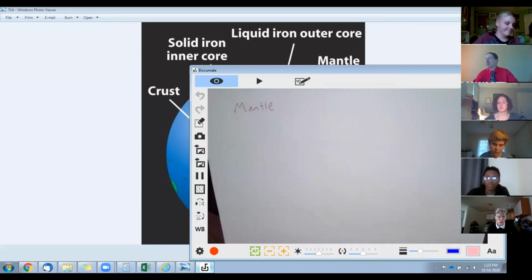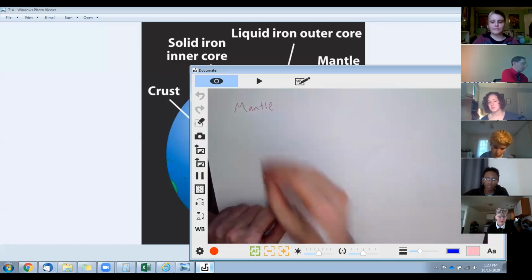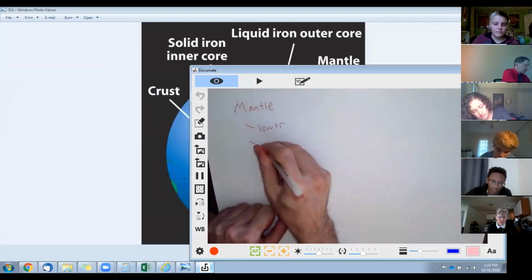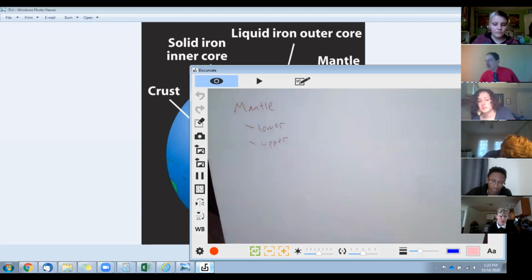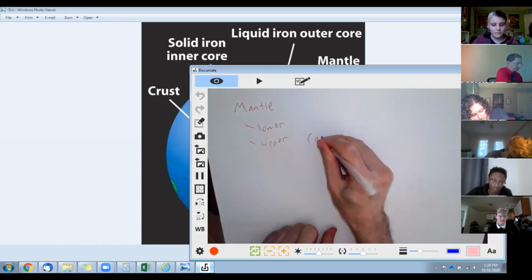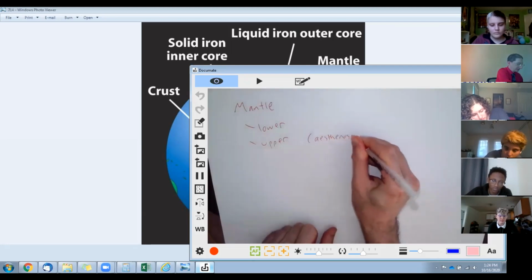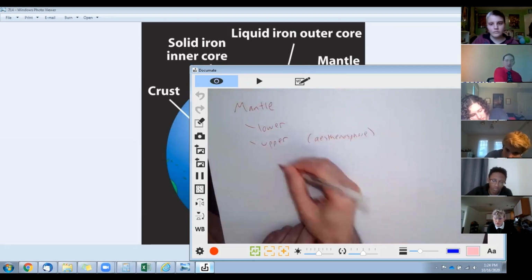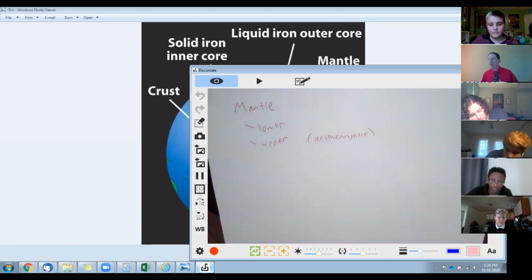And the mantle can be broken into two parts as well. You have a lower mantle and you have an upper mantle, just like you have an inner core and an outer core. And the upper mantle, we call that the asthenosphere. It's the technical term. And it's rock. The mantle's primarily rock, as we talked about. We had differentiation because Earth was in a molten state for a sufficiently long period of time that the heavy stuff could sink down and form the core. The rocks float up on top of that. And then, of course, Earth solidified.